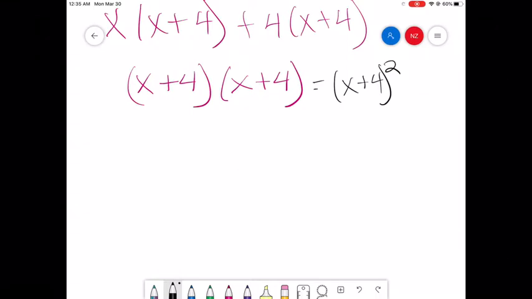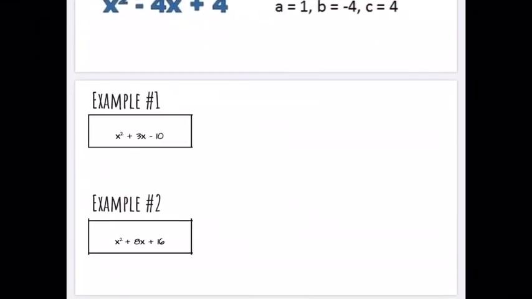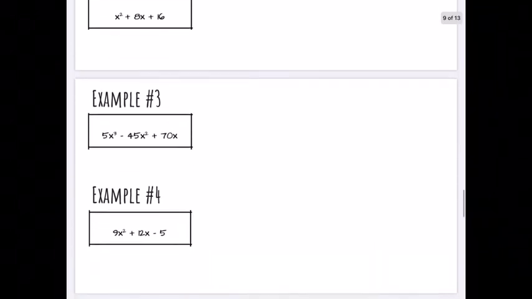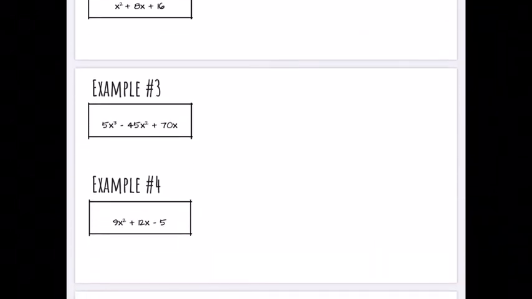Okay, so now moving forward, those are when a is 1, right? So let's look at example number 3 here. Example number 3 now has a value that is greater than 1. It's 5. A is 5, B is negative 45, and C is 70. If you take a look here, I also have an x inside those examples. So before you go ahead and begin this umbrella method, you actually want to try to find the GCF before you do that here. So really the end goal is to simplify, simplify, simplify, simplify until you can't simplify anymore.